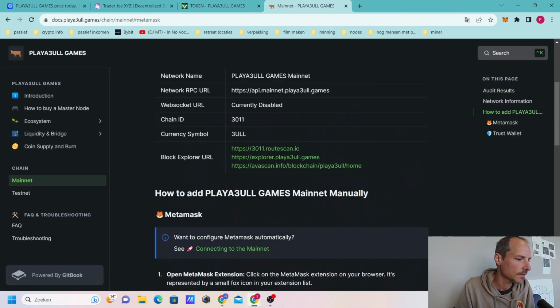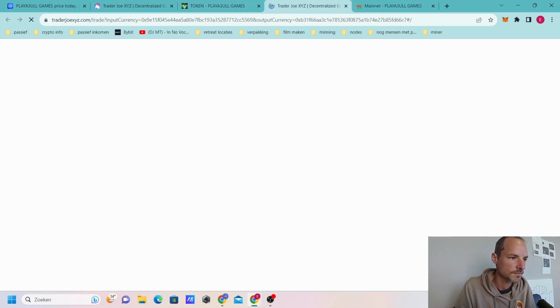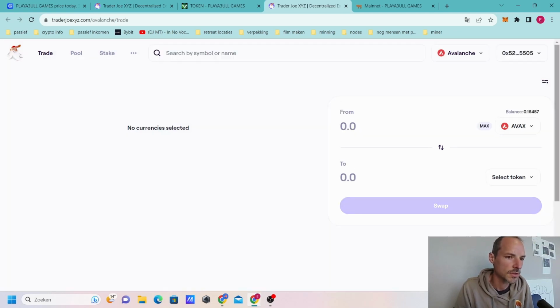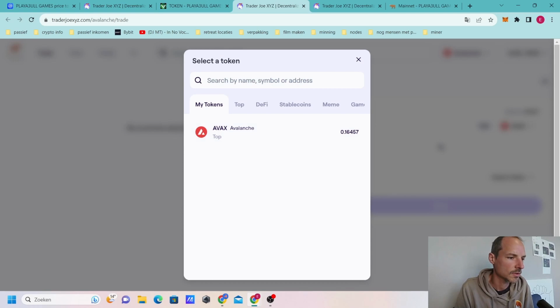And then you have to buy it straight off the website. You can go here to the website, go a bit down, buy on Trader Joe. Trader Joe is quite cheap to do bargains with, so you can just do it. It does not seem to be... Oh, I did not connect my MetaMask yet on this one. Maybe that's why. Refresh the page. Will I get the token?